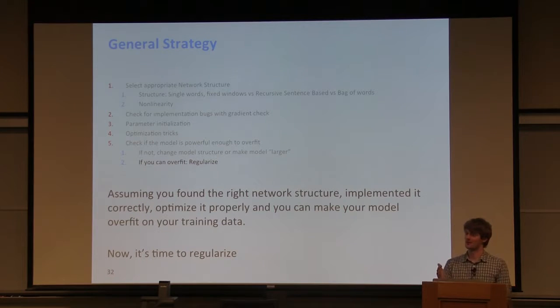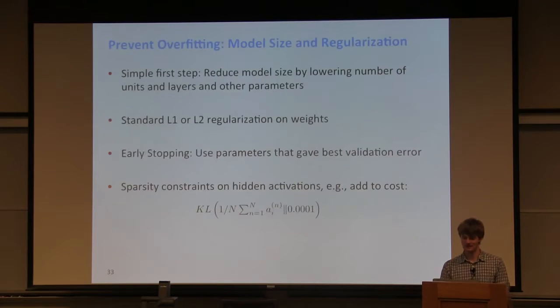A lot of the breakthroughs that enabled deep learning to work better and better over time also came through better regularization methods. So the simplest one, and the first step, could be to just reduce your model size. Maybe you have too many parameters, you don't need that many to get to reasonably good performance, so you could just take out some layers or reduce the number of units at each layer. That's a relatively simple tool. The second one we already covered as well. You assume you have a prior on your weights, and you have a simple L2 regularization term on them. Sometimes regularization is called weight decay also in deep learning papers.